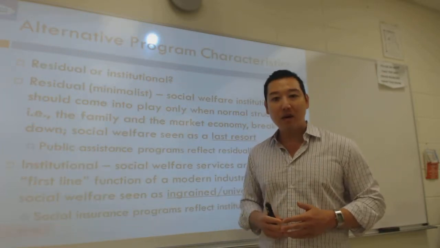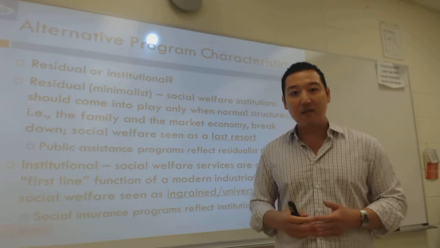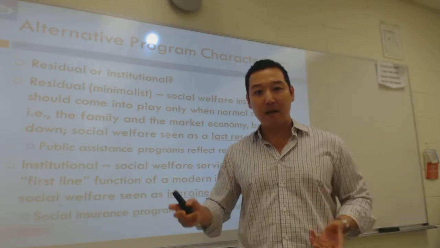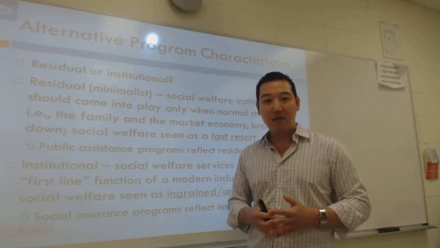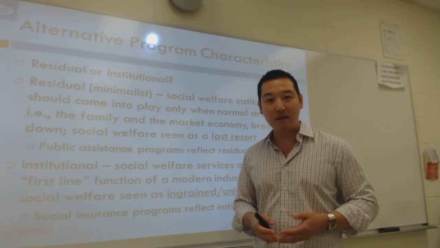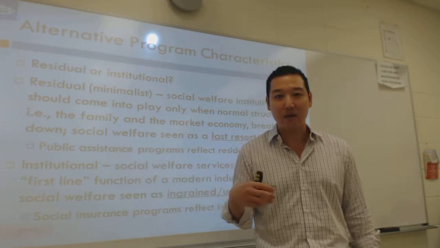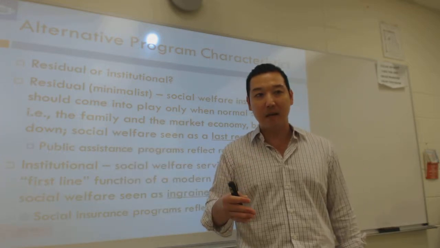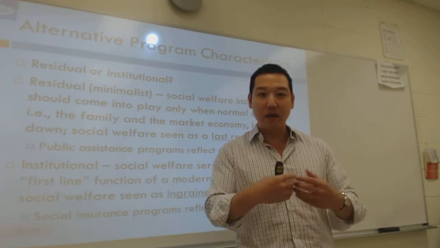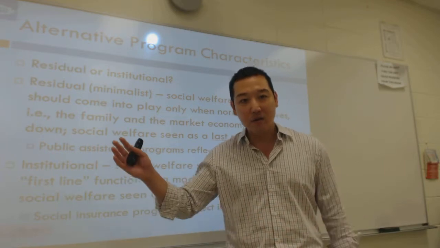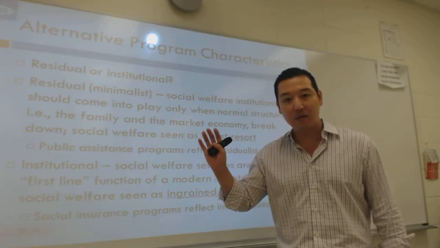All right, so let me just comment on some of the alternative characteristics that I'd like you to discuss in your papers. And one is this distinction between residual thinking and institutionalist thinking. And so the question to ask yourselves in this discussion is to think about your chosen policy or program and to ask yourself if your policy or program is intended to come in as a last resort, right? Is it expected that private entities assist those in need? Private entities should be addressing your societal issue that you've identified, and then your chosen policy or program comes in as a last resort. If so, then that reflects residual thinking or residualist thinking.